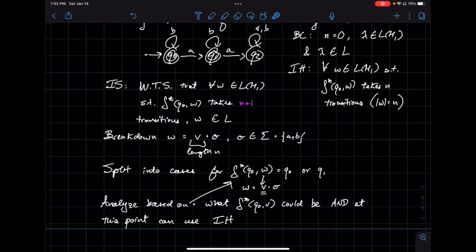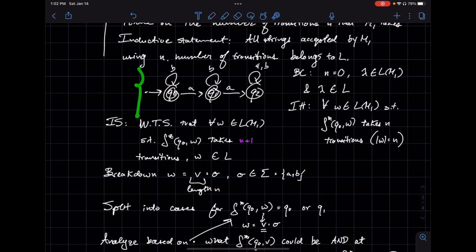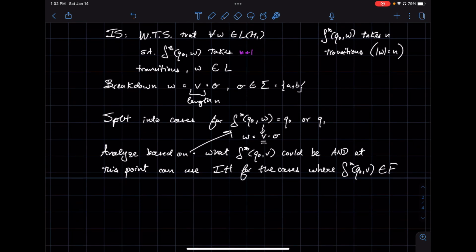So at this point, we can use the inductive hypothesis for the cases where delta star Q0V ends up in a final state, okay? Here this might be easy to do, but in more sophisticated cases, you have to think a bit more about what states M1 can end up in when reading V, and then analyze how to use the inductive hypothesis in that case.